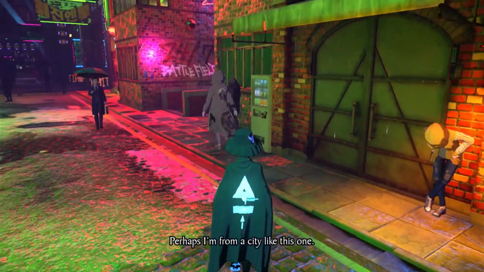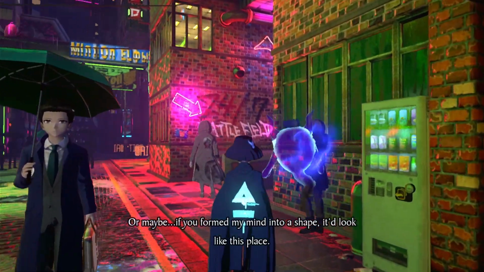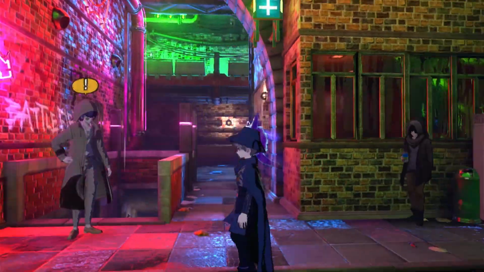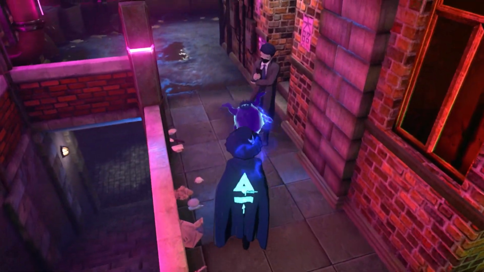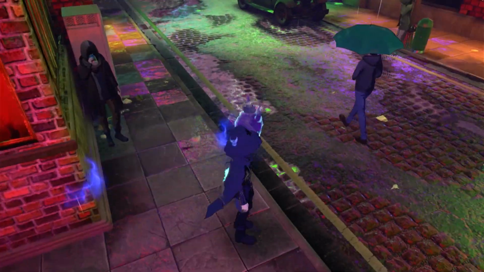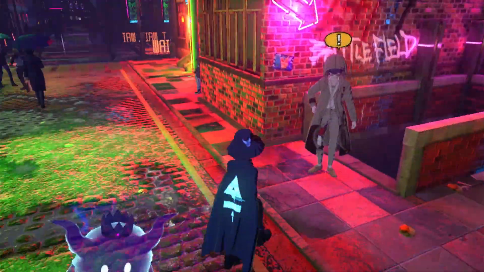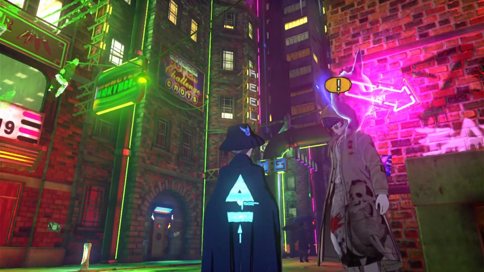Not the best draw distance. Oh yeah, right, my guy still has his memories gone. Into a shape, it looked like this place. Can I explore a little bit? Can I go this way? Is this gonna be kind of like open world? Can I like run around the city? Oh, no, it's kind of putting me on like the tracks. Like I can only go one way. Maybe it'll open up though as I continue on with the game.